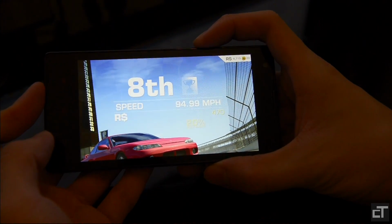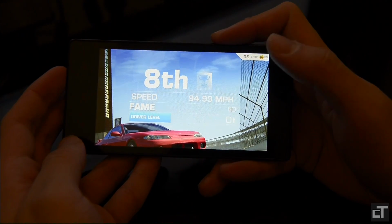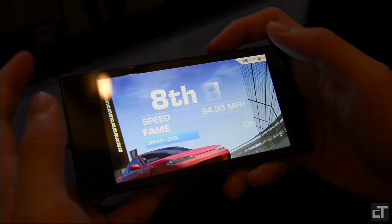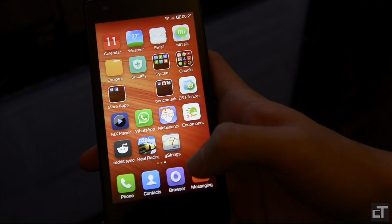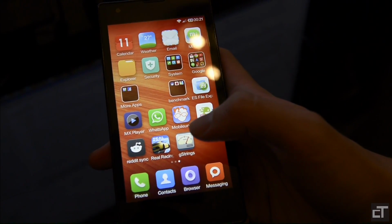This is a demanding game by no means. The graphics look very nice. Display wise isn't the best that you will get with money. Obviously there are much brighter displays and possibly more colorful, more vibrant, but this does the job pretty damn well already.